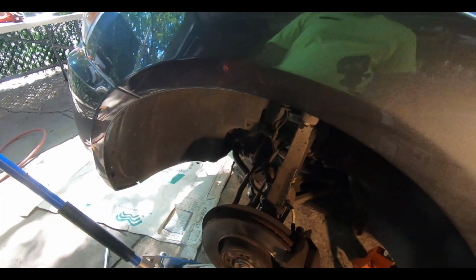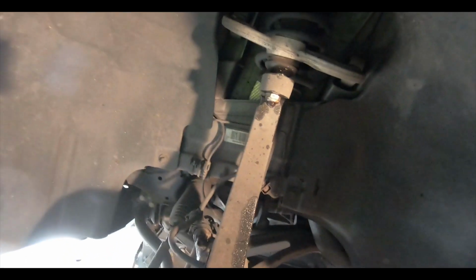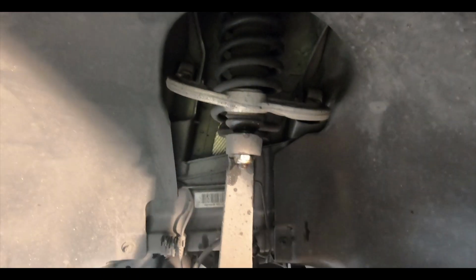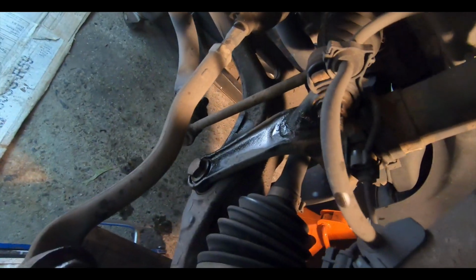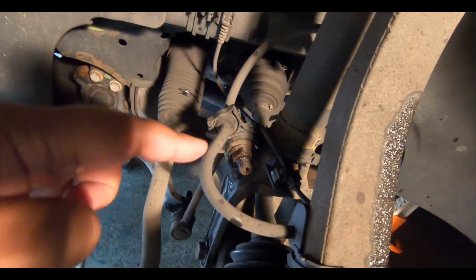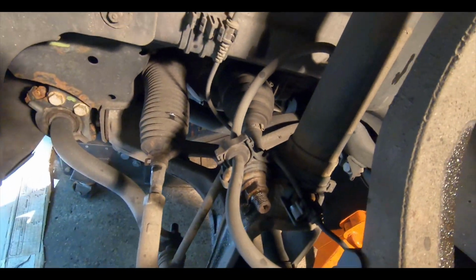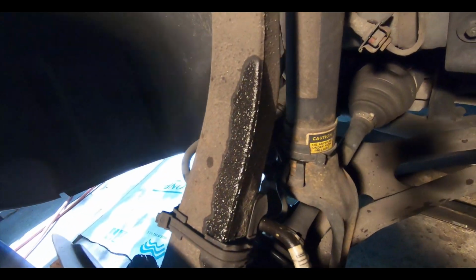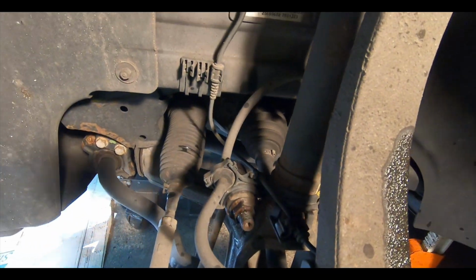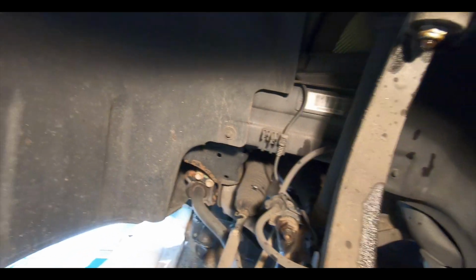And pretty much we have to go in here, and I believe from the directions we're gonna have to take this upper arm off. We're gonna have to take the sway bar end link off. We're gonna have to disassemble all of these clips here that are on the actual shock itself. It looks like it's just zip tied on, so that shouldn't be too bad.